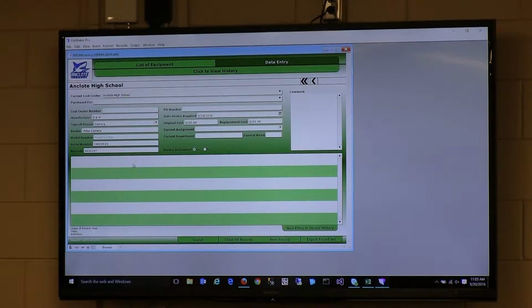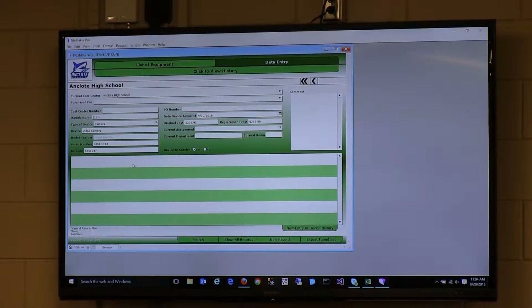As of July 1st, that threshold is now 1,000. So any furniture over 1,000 will now be a taggable item, and any electronic device, camera, printer, band equipment, actually all band equipment, they all need a tag right now. So the threshold that put anything in there for property control to issue a tag is $1,000 for furniture and $250 for any computer item.